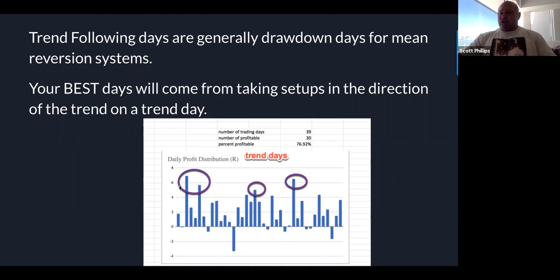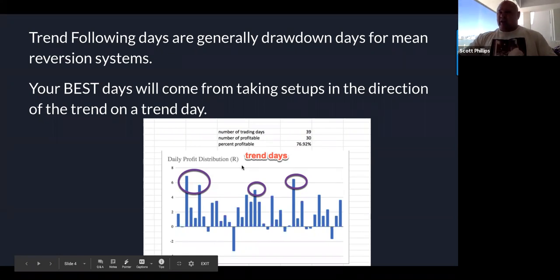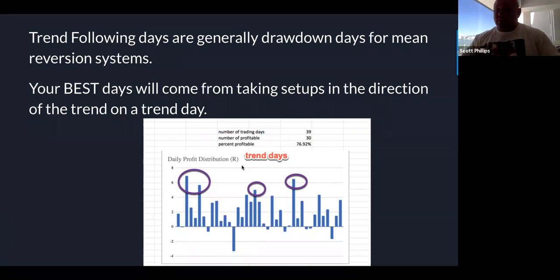So if you can imagine how this same graph would look if instead of these big wins, you had big losers on these days, you had 4 big loser days down like this, the whole system performance would be completely undermined. It would still be an edge, but it would be an average, mediocre edge. It would be nothing to get excited about. It would be just another crappy mean reversion system. Right?